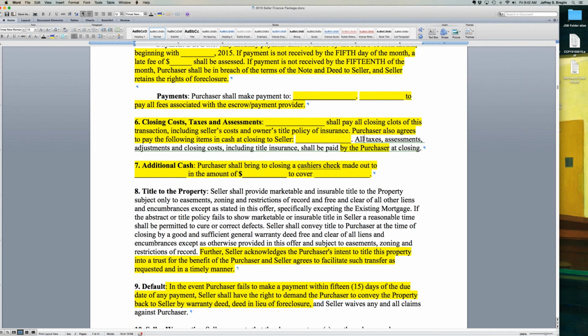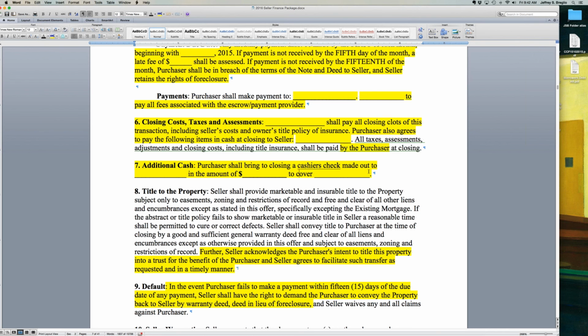But taxes and assessments and adjustments and closing costs, including title insurance, you don't have to pay for all that. You can make your seller pay their half, which is kind of standard. The buyer has closing costs, the seller has closing costs, and each pays their own cost. That's kind of in a standard retail transaction. And if you have the Utah REPC, that's pretty much how it goes. But again, this is an investment deal, and it's up to you and how you negotiate with your seller who's paying these costs. But you do need to clarify that because this will tell your title company what to do and who to charge. It makes your title company's job much easier when they know what they're doing.